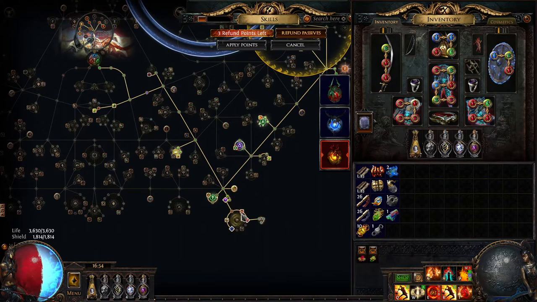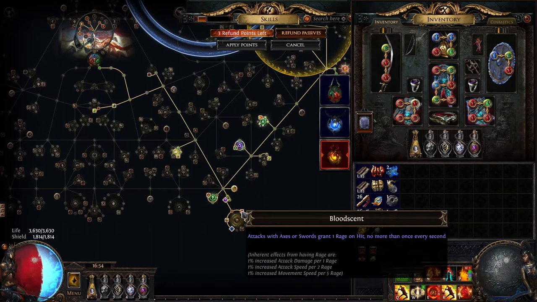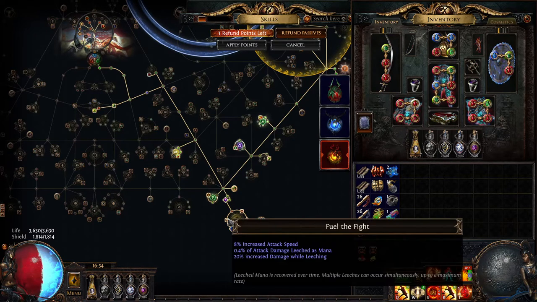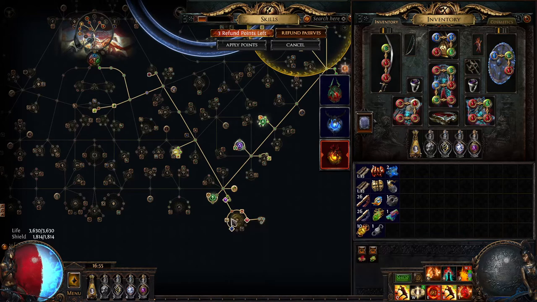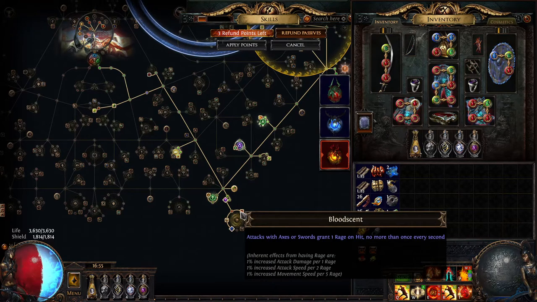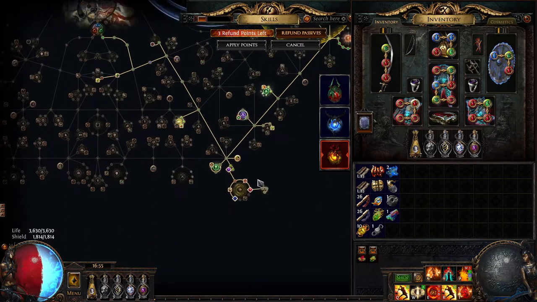So you get the cluster jewel socket here, and then you get the cluster jewels. I would suggest getting one with Blood Scent and Fuel the Fight. Fuel the Fight is for mana leech, and Blood Scent is for rage. Rage gives you 1% increased attack damage, so that's 50% total attack damage, 25% total attack speed, and 10% total movement speed, which is pretty nice.